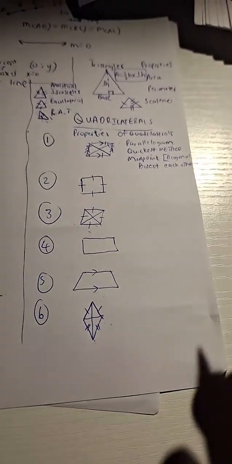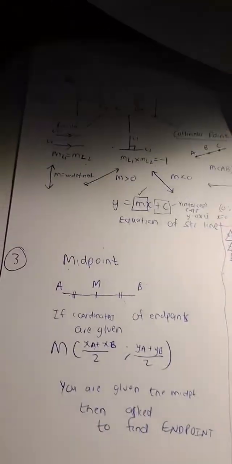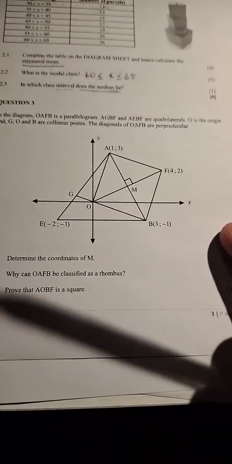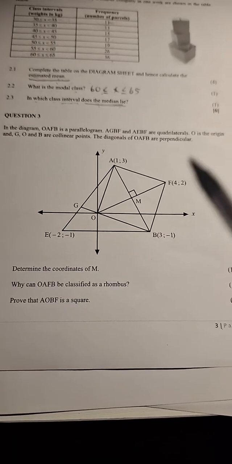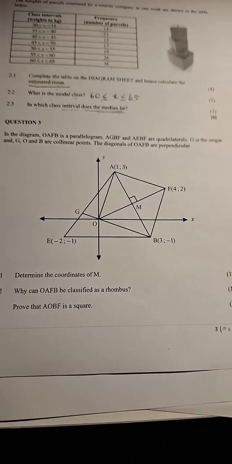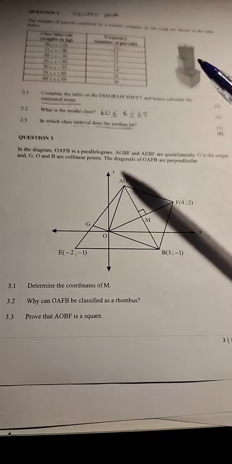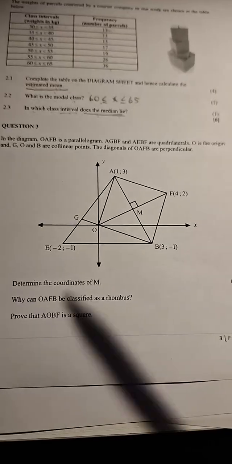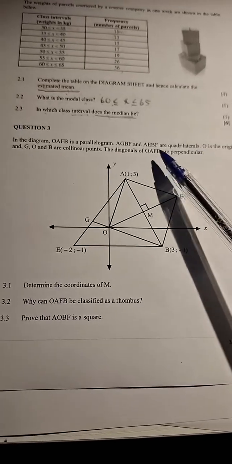Alright, guys, this is like a crash course for analytical geometry. Crash course. You know what a crash course is? This is what I call a crash course. So let's look at a few questions under analytical geometry, then after that we'll move to trig. I hope you guys are appreciating what I'm doing here, because I'm trying to help you first understand the concept. I'm not doing things randomly here. I know you guys forget. You get taught by brilliant teachers at your school, but you forget, don't you?